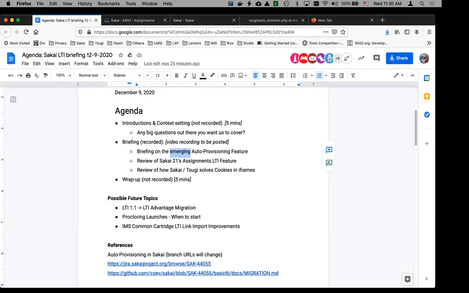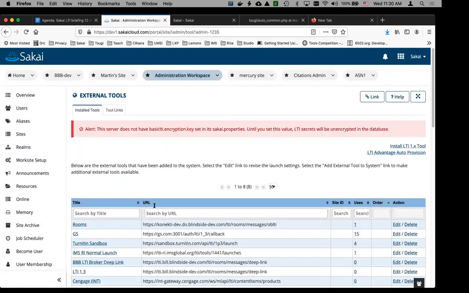Yep. So we store LTIs in two fashions. Mainly, our university wants to be the gatekeepers of LTIs. So we do not allow our instructors to add LTIs locally, like you're showing us in this presentation. All our LTIs are added globally in admin workspace and external tools, so that only the admins for the university are able to add an LTI. My quick question is, love what you're doing, I think that's awesome to add it to assignments. But the sequence you followed was done when the LTI was configured in the actual local course. Will this also work if you're referencing an LTI that's stored globally through the admin workspace?